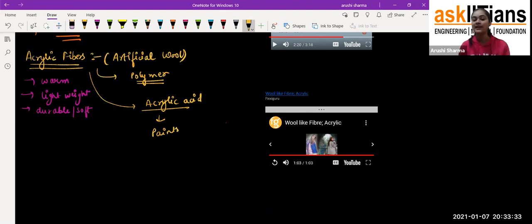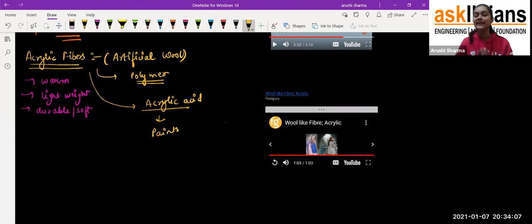So that's the advantage we are looking at, and it is lightweight, and it also gives the same warmth which we get from pure wool. That is why nowadays people generally go for artificial things, because they are not that expensive. They are cheaper, we can afford them very easily, and they are easily available also. So all these characteristics show that synthetic fiber is ruling nowadays over natural fibers.